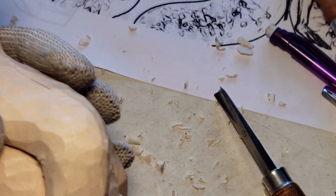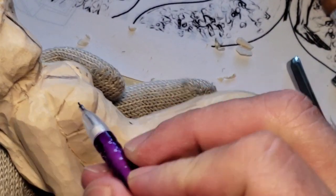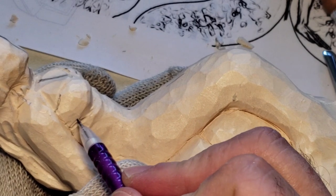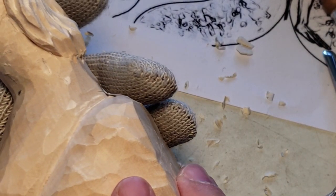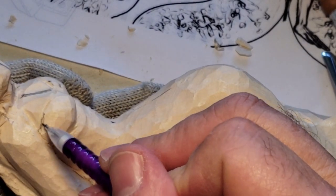So, where's my pencil? I better pencil this in before I forget, got to remind myself. It comes down like this. It goes up like this. Is that how I have it? It comes actually like this and then comes down like this.